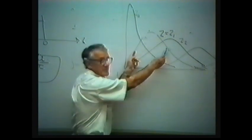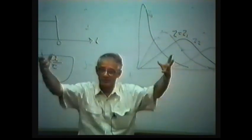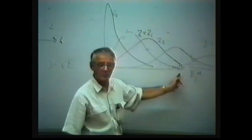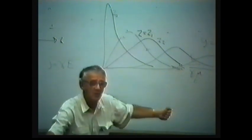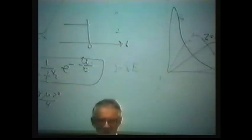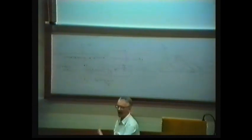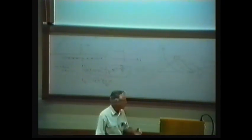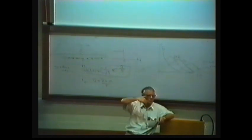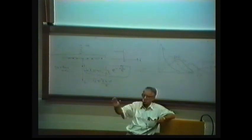Second, the width of the pulse becomes bigger. Diffusion: the greater the distance, the smaller the maximum, and wider, and later. That always takes place, no exception at all, regardless of how complicated the model is. So we don't derive anything, but it's not too bad. I'm trying to describe the main features of the quasi-stationary field.